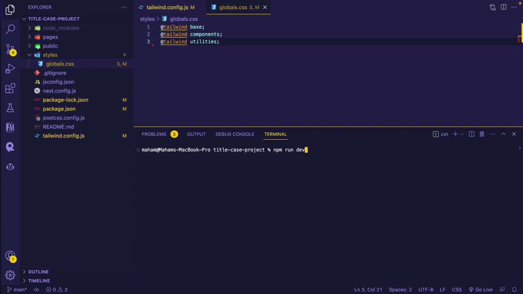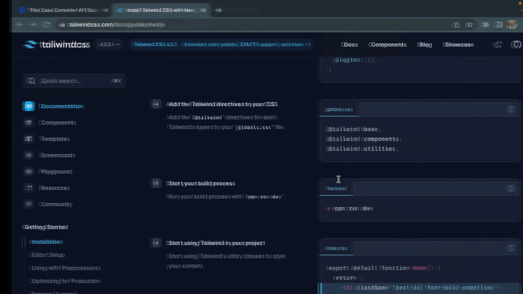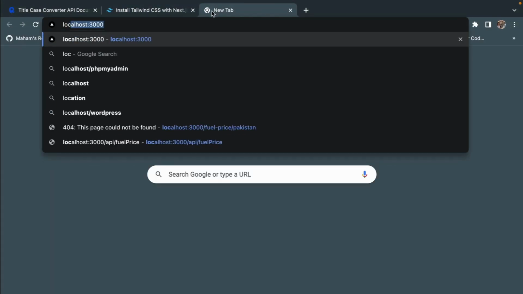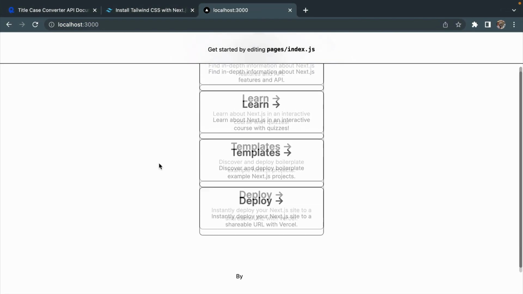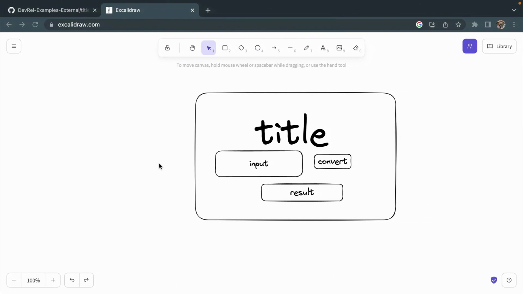I'm running this command, npm run dev, because for all Next.js projects, you need to type this command to start it, and it states that it's present on my localhost 3000. Let's check our localhost 3000. This is what our application looks like at the moment. So now let's begin with writing the code so that we can create something like this.